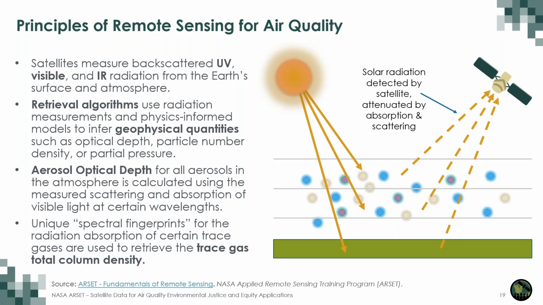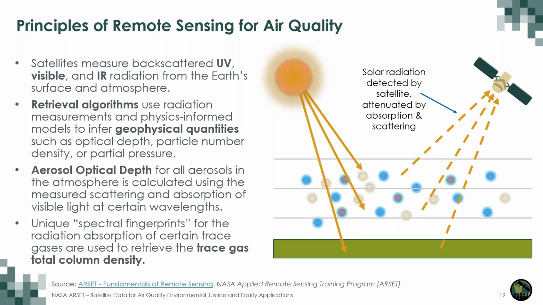By taking the measured spectrum of light from the satellite, together with knowledge of what the original solar spectrum was, and applying a retrieval algorithm, which models our knowledge of optics and how light interacts with different particles and gases, we're able to retrieve geophysical quantities, which are basically properties of the Earth system inferred from this indirect measurement of the effect which the property has had on passing sunlight.